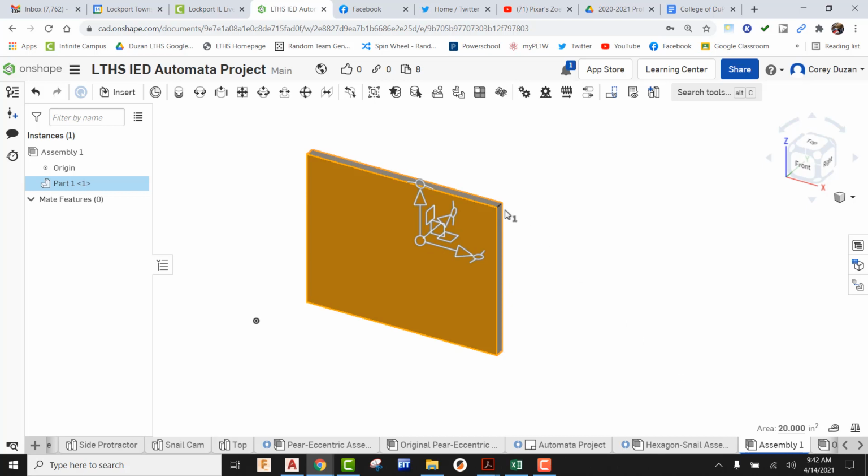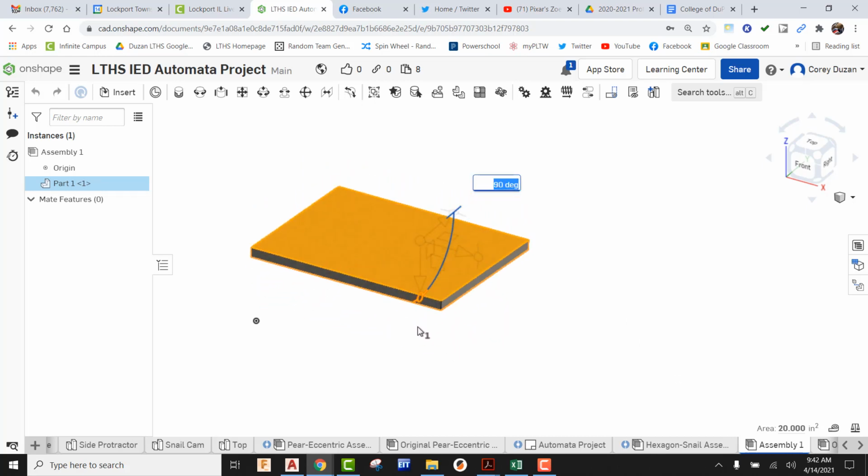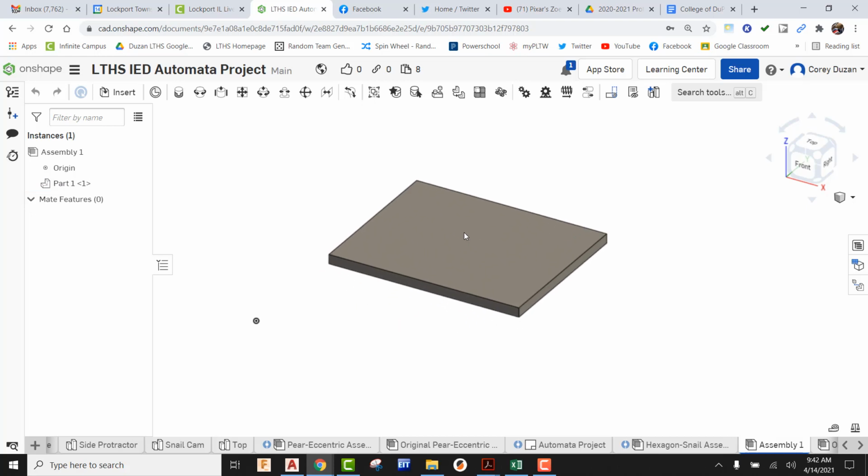We can see that the triad comes up. I can now use the bubble on this side. I can go ahead and rotate this. I'm going to go ahead and just rotate that 90 degrees. So that's been rotated 90. We can still see this is able to move, so we have to right click on it and fix it. So now we can see that this is anchored and we are ready to go. So our bottom is in there.